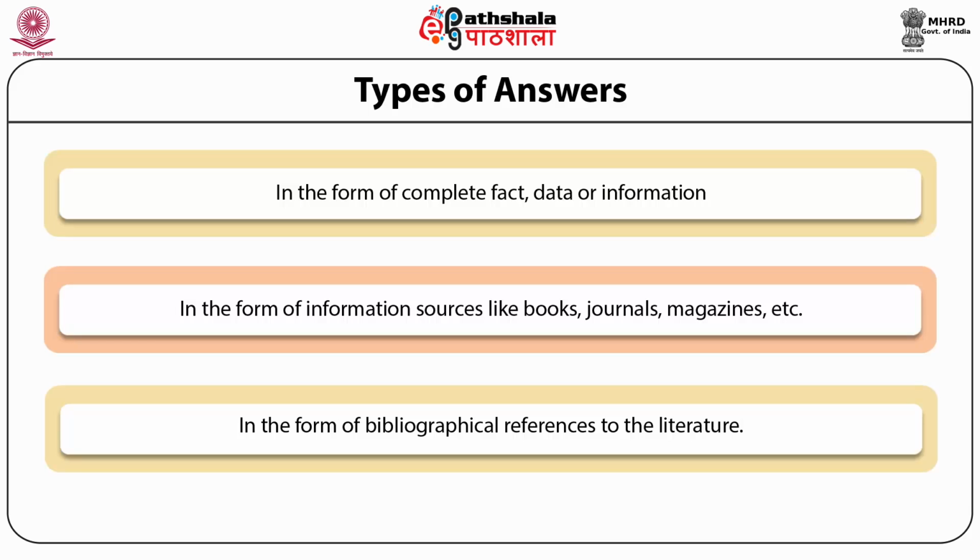Answers provided to the user can be of different types and provide various levels of utility for the user. For example, an answer may be elementary, skilled, or value added. Though all the answers are helpful to the user, value added answers provide the highest level of utility for the user and save the time of the user. Value addition can be done by providing original sources instead of providing only bibliographical references to the questions.